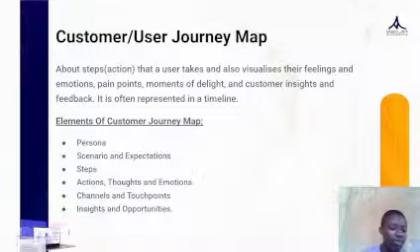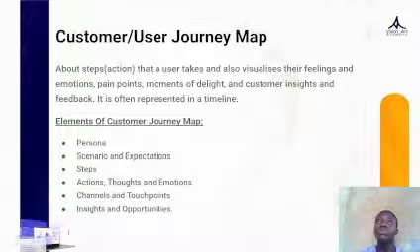Okay, and we also have the channels. The channels is the medium the user takes to interact with that product. Like, okay, did I use my mobile phone? Did I use a website or a physical store or anything? So the medium they use to interact with that product. And we also have touch points. Okay, you know what touch points is: the user's contact with the product. Okay, that's a touch point.